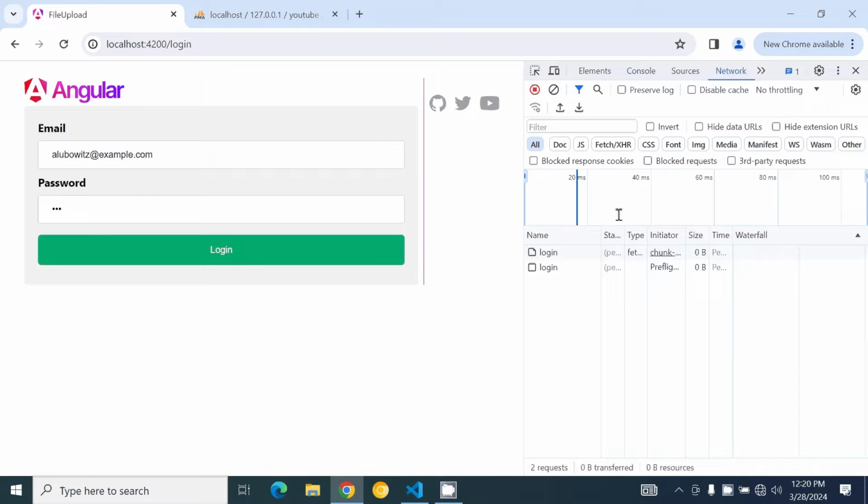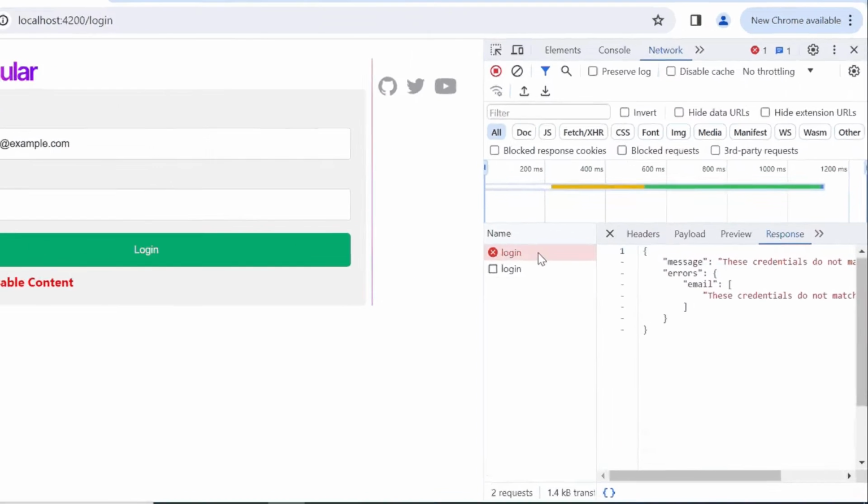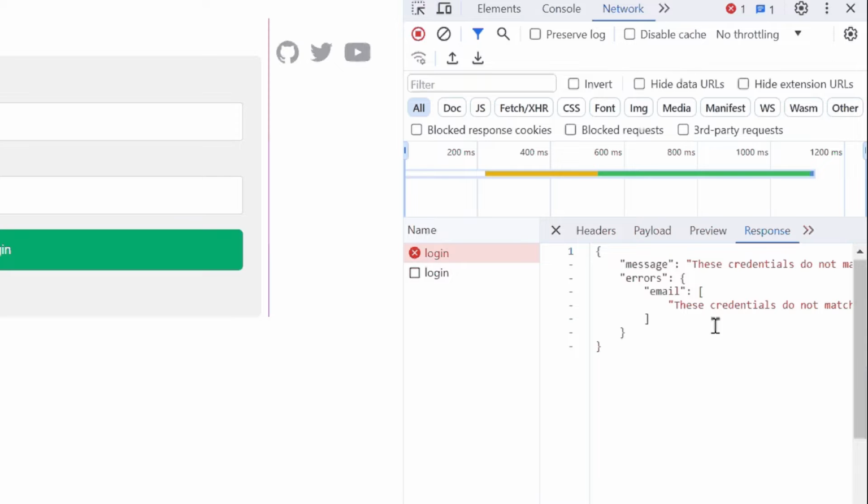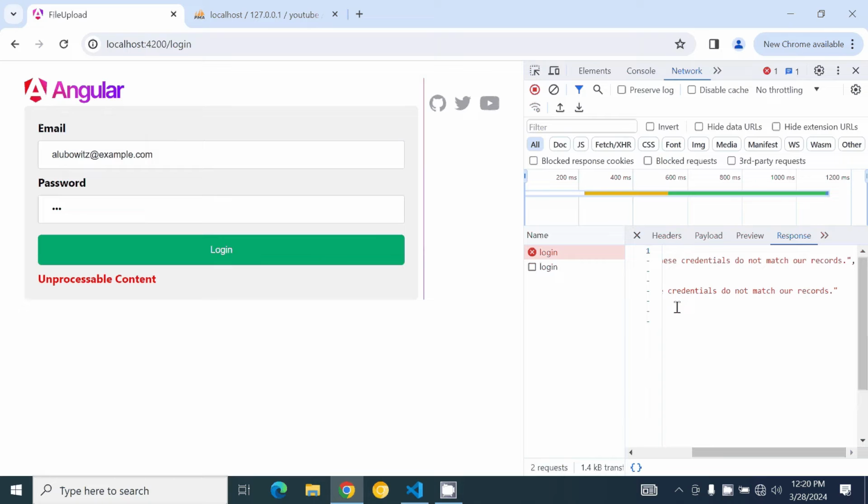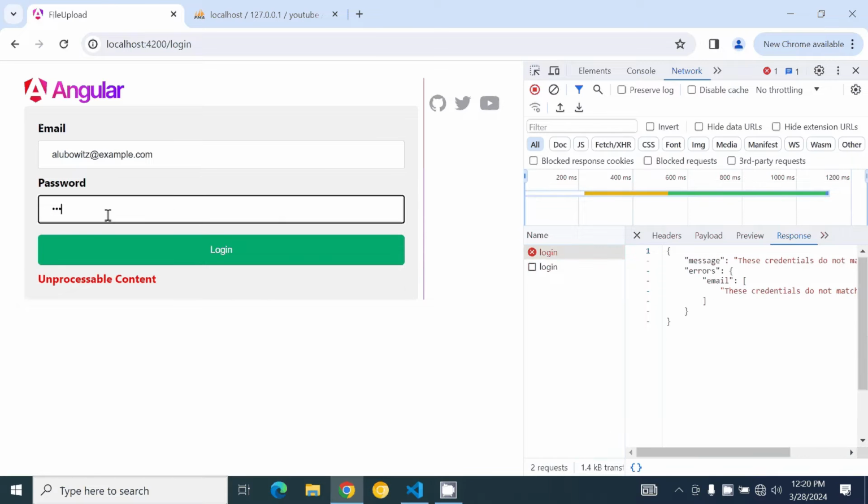It's failing. If you look at the error message being returned from the server, it's trying to let us understand that the credentials do not match the record, right? So the reason for this is that we're entering the wrong password. So let's enter the right password now.